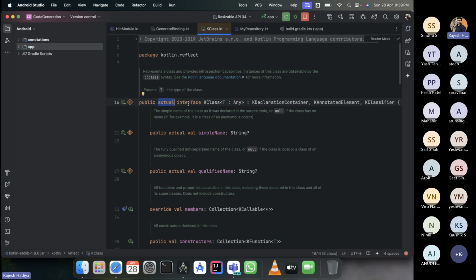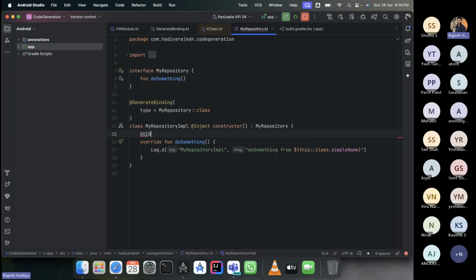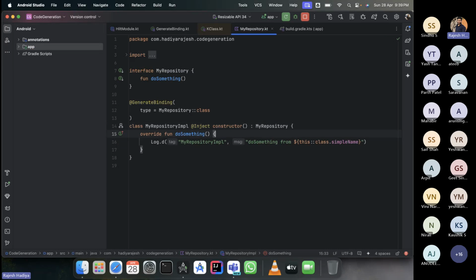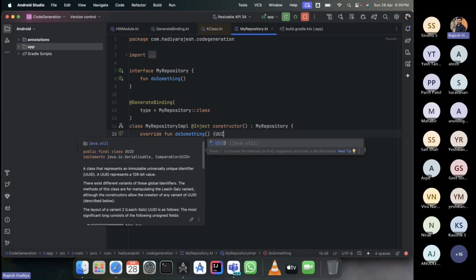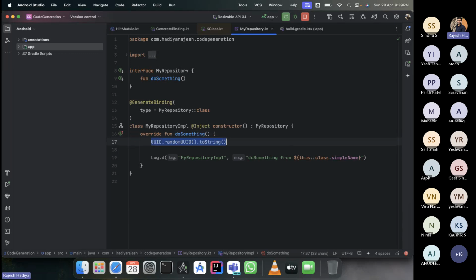For example, let's take an example of the UUID. Generating a UUID on Java is pretty simple, something like UUID.randomUUID().toString(), right? So if I'm building a library to generate the UUID, I can tell that the expect value for the UUID would be string because this will return a string.